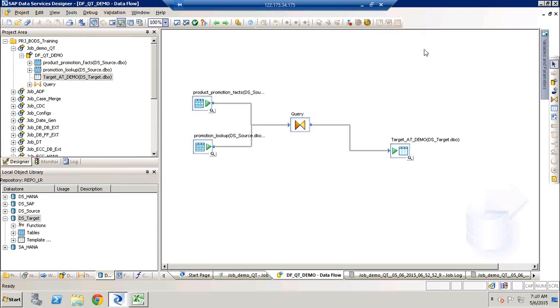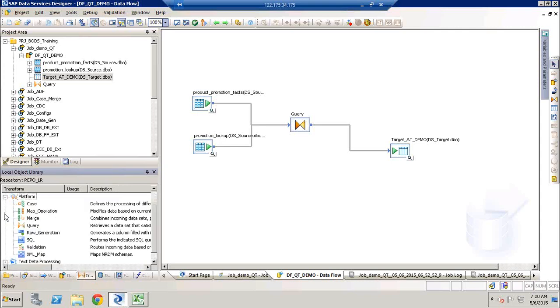Sandeep, Bhargav, Jafar, Abdul, Venkatesh. All right, if you have any question, you can ask me later. The next transformation that we'll look at in the platform is row generation.